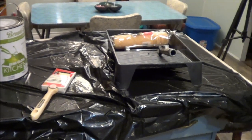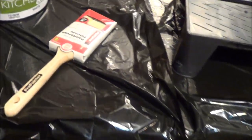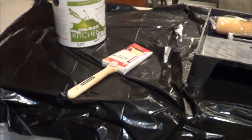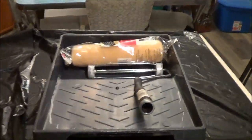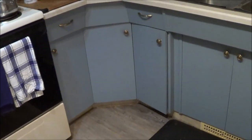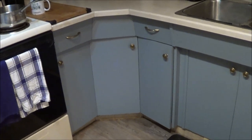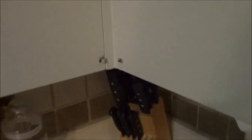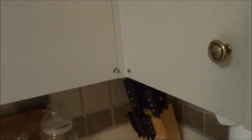I almost had to cancel this job — couldn't find a paintbrush. Then I realized I had bought one for the shed, so I went out to the shed and got everything I need. I'm gonna start with the bottom. Just need a drop cloth. I'm gonna pull those handles off. I was gonna take the doors off, but whoever painted these cupboards before already painted over the hinges.